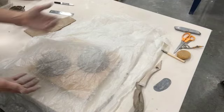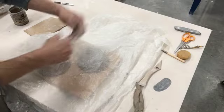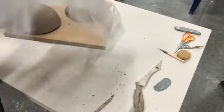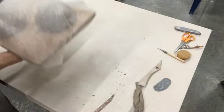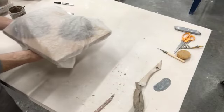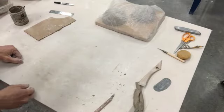If you want to leave it overnight, I would strongly recommend the clay is on the board directly, but the plastic will get wrapped underneath. If you trap some air in there with the pieces, they'll dry a little bit more rather than if you pull the plastic tight to the tops of these. So I'm going to let these sit and dry for a while as I move on to the next project.